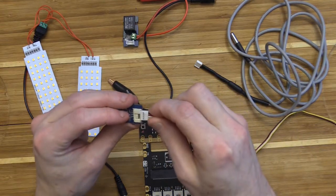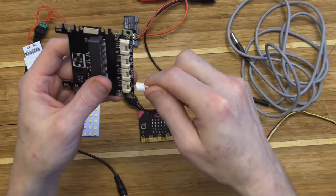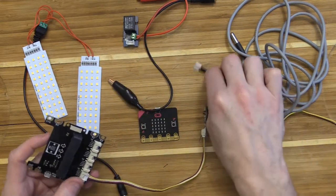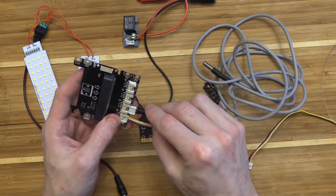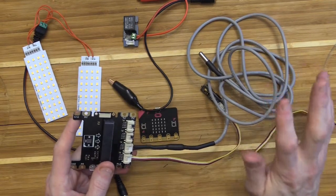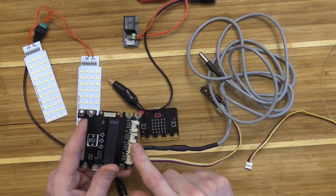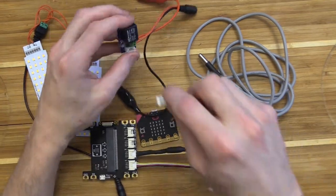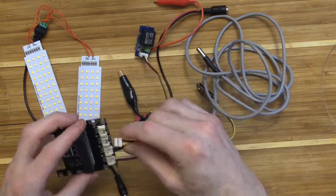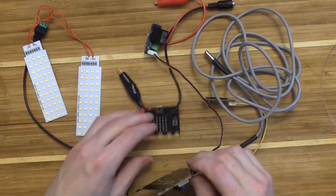So I'm going to connect up our screen, and the screen always gets connected to the I2C in our grow shield. Then the next sensor we're going to connect is our temperature sensor, and throughout the smart greenhouse all the variables related to temperature and humidity are always going to get plugged into pin P0, which is the next pin. Now our relay is going to get plugged into pin P1, and that's also true across all of the grow shields and microbit circuits on our smart greenhouse.